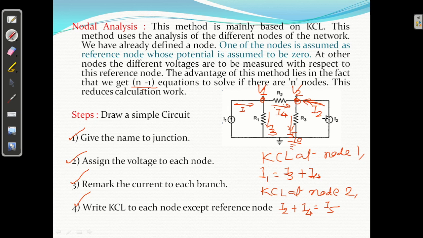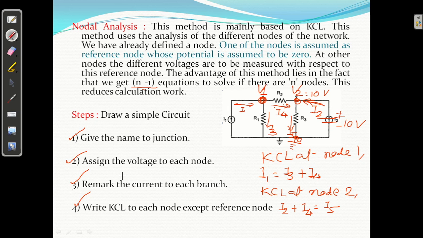मान लो यहाँ सपोज करो सोर्स होता, सपोज करो यहाँ सोर्स है, फॉर एग्जांपल सपोज करो 10 वोल्ट सोर्स है यहाँ, दिस इज प्लस में, तो ये यहाँ का पोटेंशियल क्या है? ग्राउंड. सो यहाँ का कितना हो जाएगा? ग्राउंड 0, यहाँ का 10, सो V2 कितना है? 10. क्लियर? सो V2 मालूम है, सो यहाँ KCL लिखने की जरूरत नहीं है. ओनली वी विल राइट द KCL एट दिस नोड 1. That is the beauty. Automatically, if the node voltage is मालूम है, automatically number of equations कम होते जाएंगे. Be careful about it.